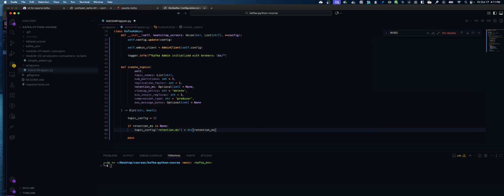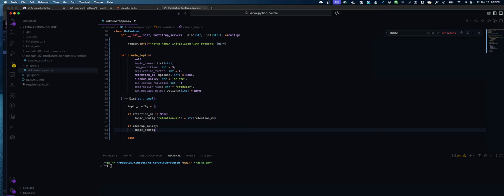Okay. Now, cleanup policy we have defined as well. If the user passes it, then we have another config parameter, cleanup.policy. It's going to receive the cleanup policy. Cleanup policy defines whether or not Kafka will delete or compact the data beyond the retention window. So if the retention window expires, what's Kafka doing with that data? Is it going to delete it? Is it going to compact it? That's why we define this, and we're setting the default as delete.